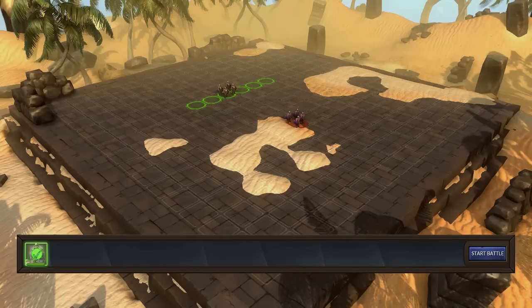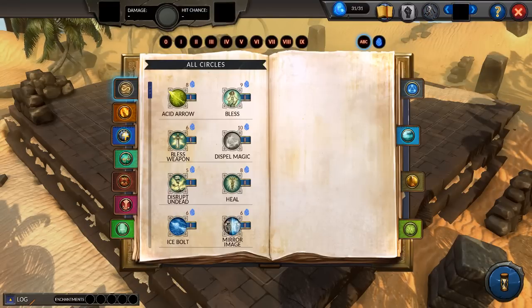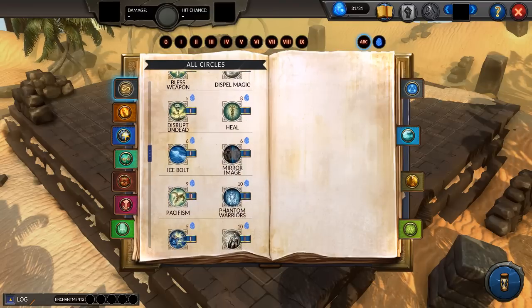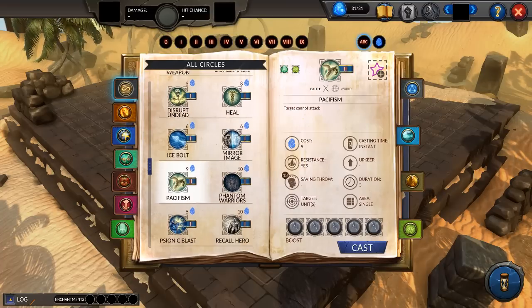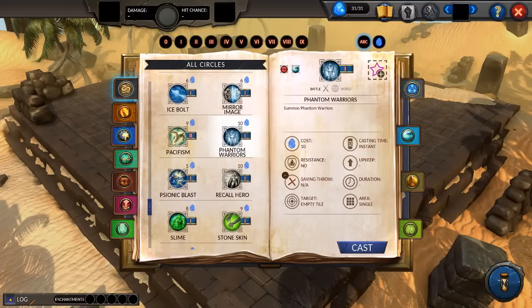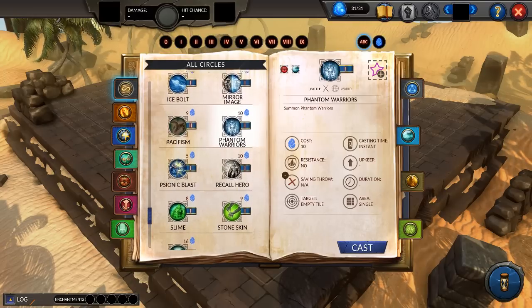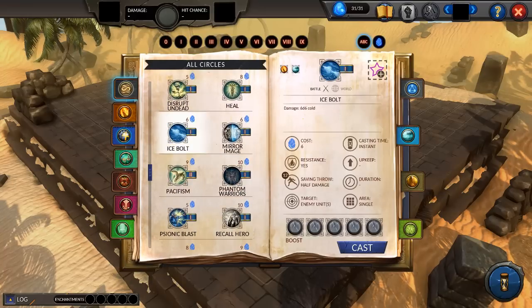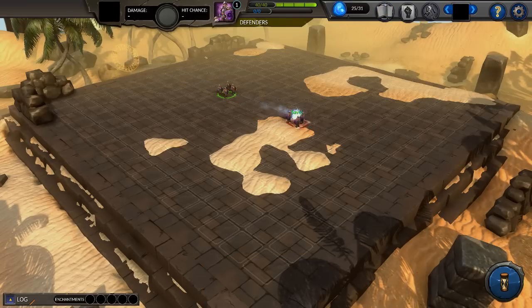Okay, auto-deploy. Start battle. So. We've got Acid Arrow. We've got Mirror Image. We've got Pacifism, but it'll just hit me with spells. We got Phantom Warriors, Slime, Stone Skin. Half tempted to do Phantom Warriors. At the same time, I think I'm just going to fight fire with fire.